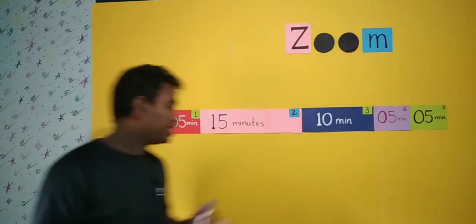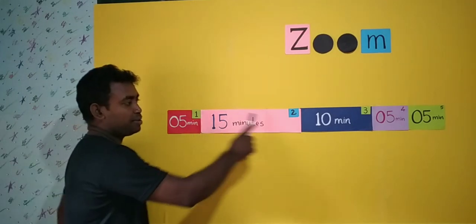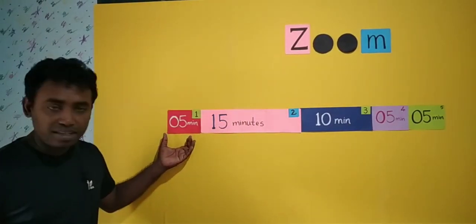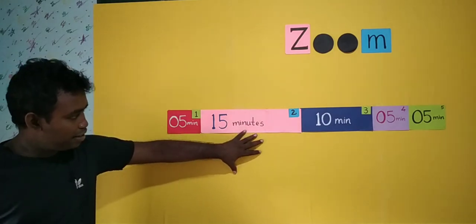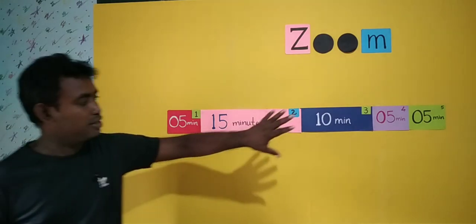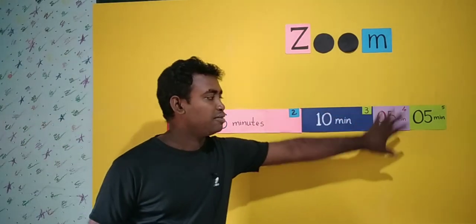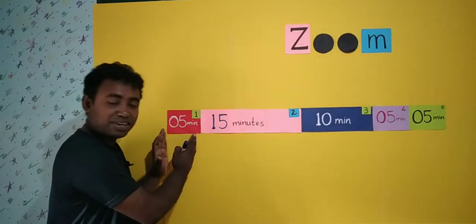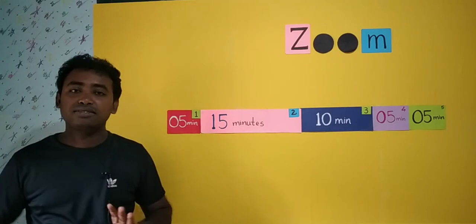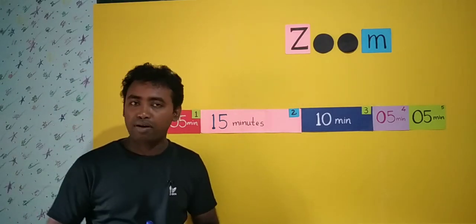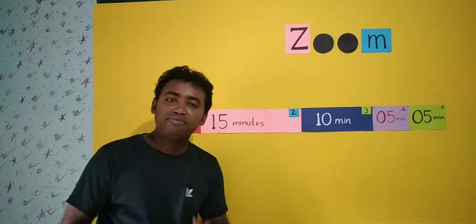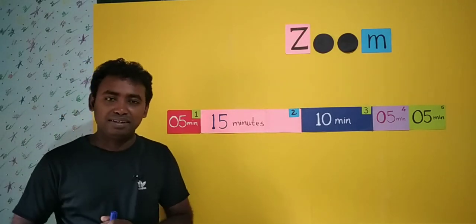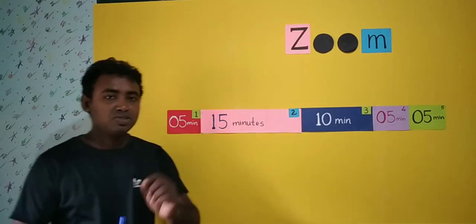So if you look here, you can see this 40 minutes is categorized into 5 parts. First 5 minutes, then 15 minutes, 10 minutes, 5. What you do in the first 5 minutes of the Zoom class is really important. So what should you do in the first 5 minutes? It's really simple. What should you do first?